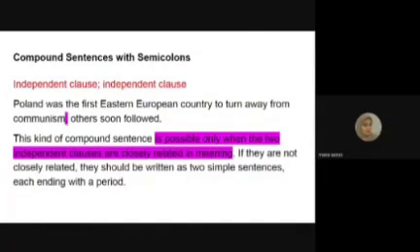Others soon followed Poland with the same action. حتى ما عندنا الverb, ما عندنا complement, يعني ما عندنا كتابتها. ليش؟ لأنه they have the same meaning, they have the same reference. So that's why we can write them in this way, because they are very closely related, and we do not have to rewrite the details. فقط بالحالة if they are closely related to each other, we should write in semicolon only.